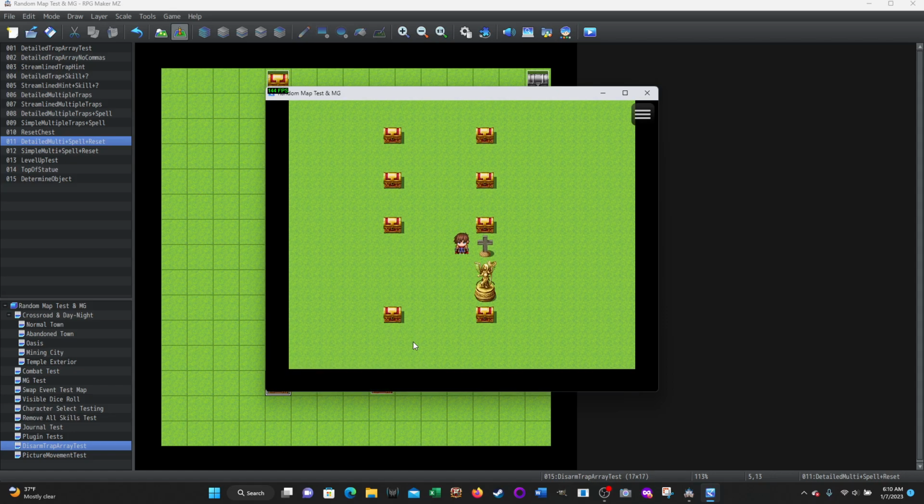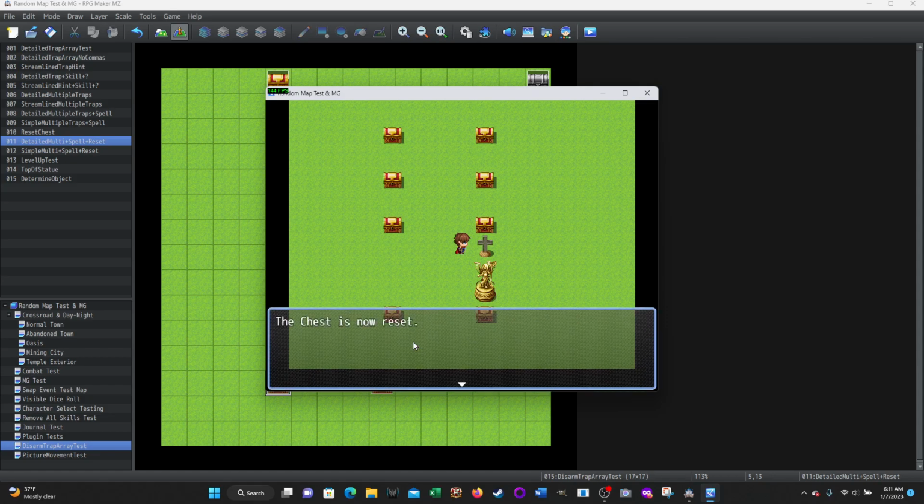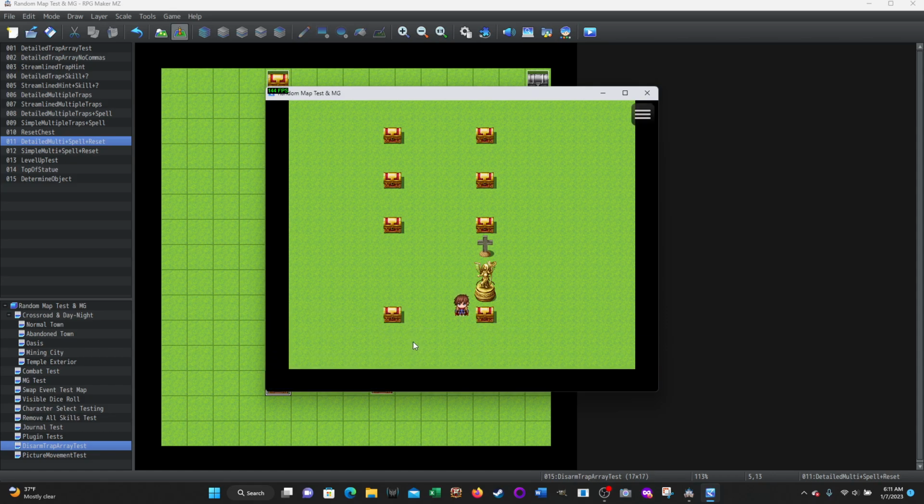Okay, now which one is it? I'm going to go here because, for these testing purposes, when I made these events, I copied and pasted and added features. So because I'm doing that, I have to reset the variables. I have to reset the event. So I'm going to choose here, the chest is now reset, okay? Because if I came down here and did this one, it would have caused problems because I reused variables, switches, or things like that.